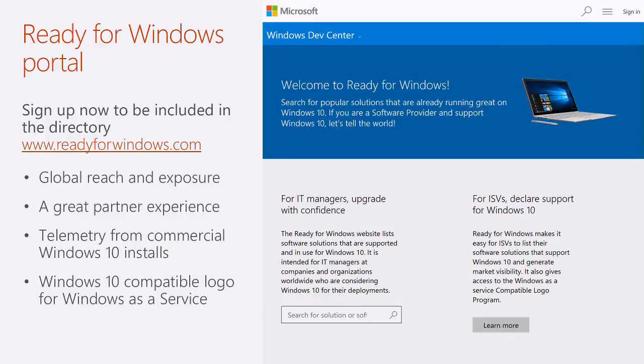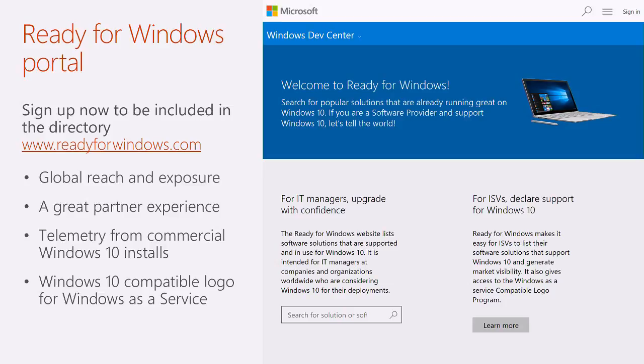And then also, to call out, we did talk about the Ready for Windows data that we're integrating into Upgrade Analytics. And so this is that Ready for Windows portal. You can find it at readyforwindows.com. There are really two workflows within Ready for Windows. We have the piece that's for IT professionals, and that piece allows you to search for a particular application and see the adoption status within the ecosystem. It'll also tell you if that application has been supported by the ISV. And that, of course, is the data that we do pull into Upgrade Analytics. So the only way to get that data in aggregate is through Upgrade Analytics, and we'll show you that data for all of the applications within your workspace. If you go to the Ready for Windows portal, you do have to search for applications one by one.